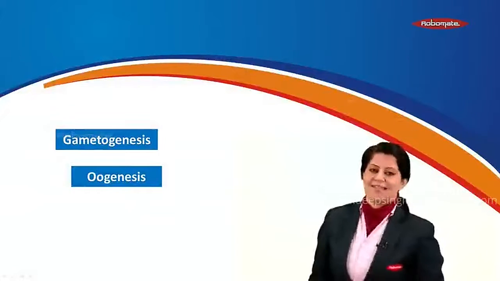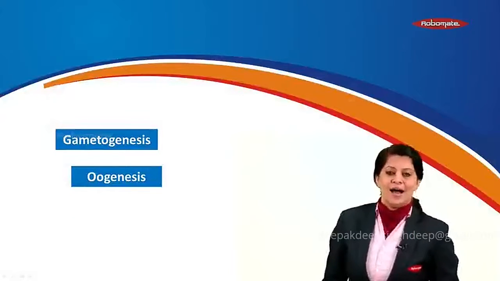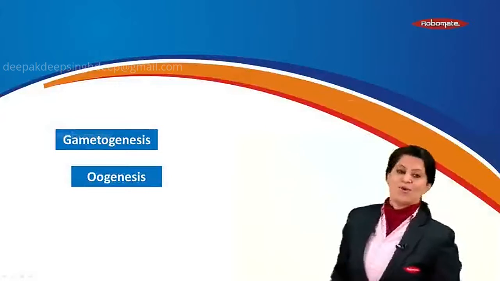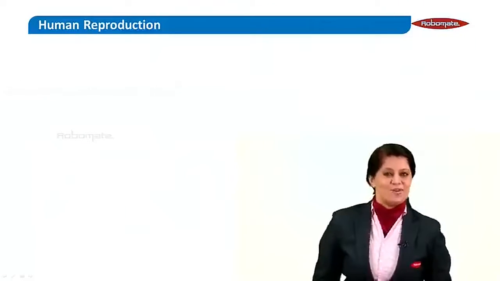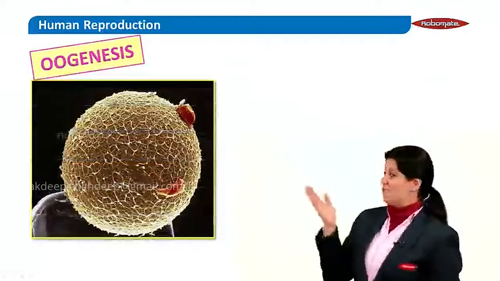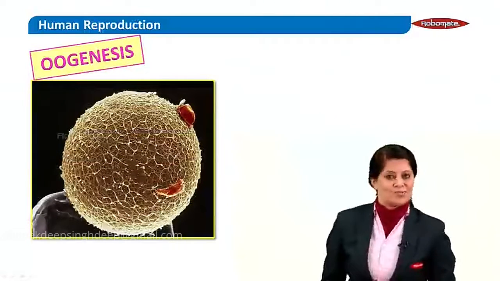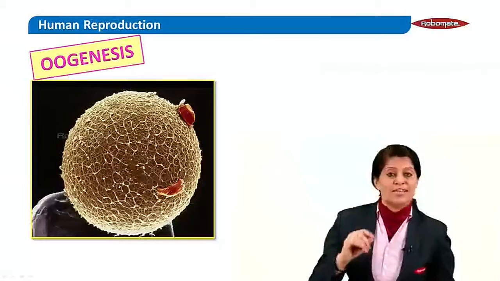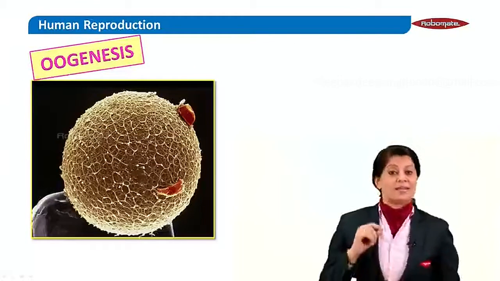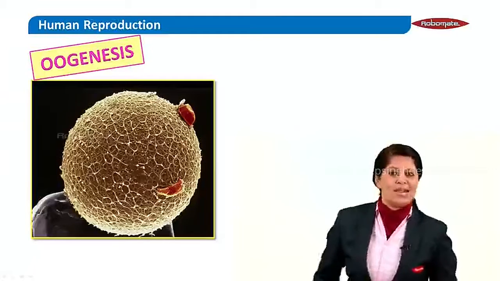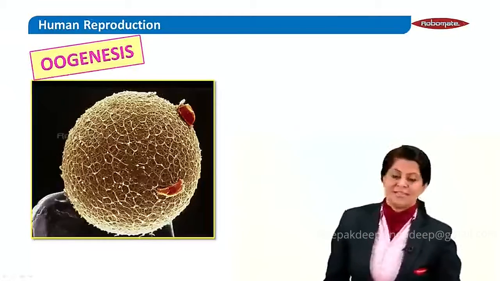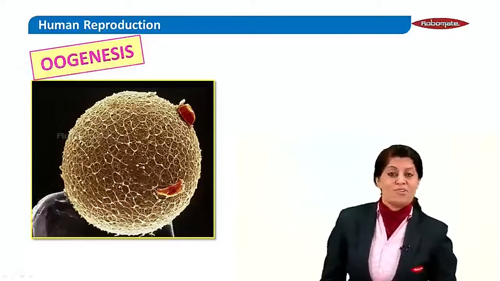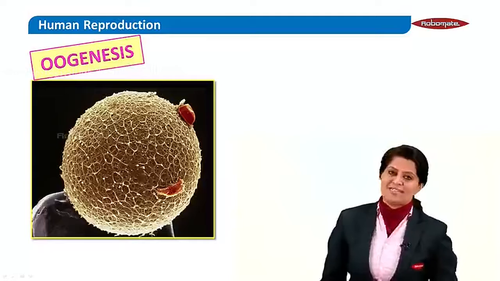Hello students, in this module we are going to be learning how an egg is formed in a female, the process called oogenesis. Now when we talk about oogenesis, or the formation of the human egg, students, it begins almost 6 months before she is even born, and it completes only and only if a sperm fertilizes the egg. So let's see what are the various events which occur in the process of oogenesis.